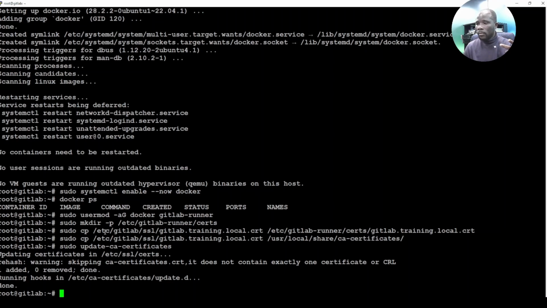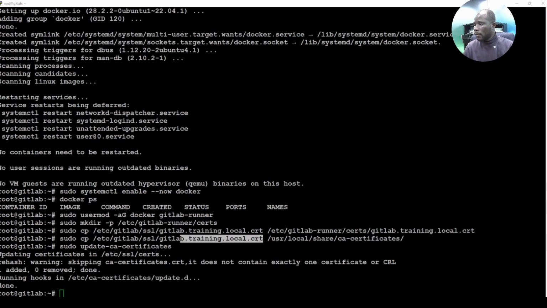We can push your certificate to this folder, or we can just let the certificate be generally available to the whole system. It's up to you. Okay, great. After doing that, we now have to register our runner with all parameters. But before doing that, we have to get a token from the system.